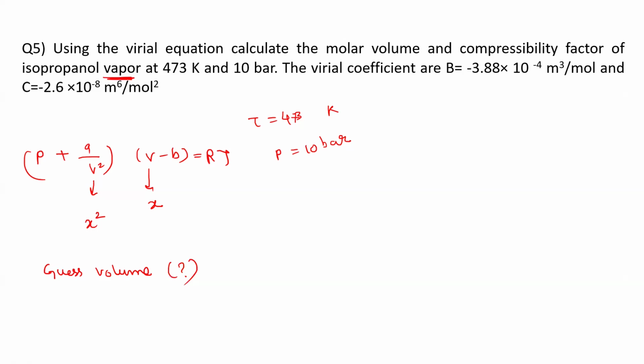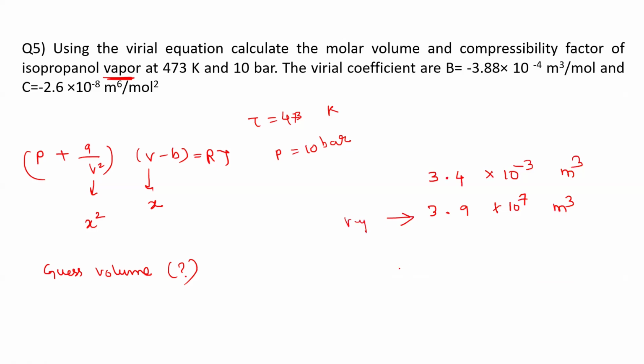So if you go for this question, you will be getting two different solutions, and the least one is 3.4 into 10 power minus 3 meter cube. Sorry, this is only 3.4. And one is very high, 3.9 into 10 power 7 meter cube. So this much difference is there. So this is what we will consider for vapor.